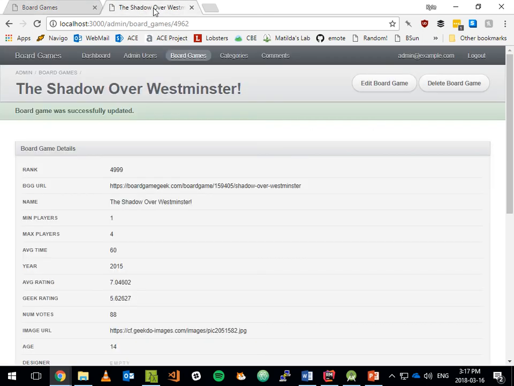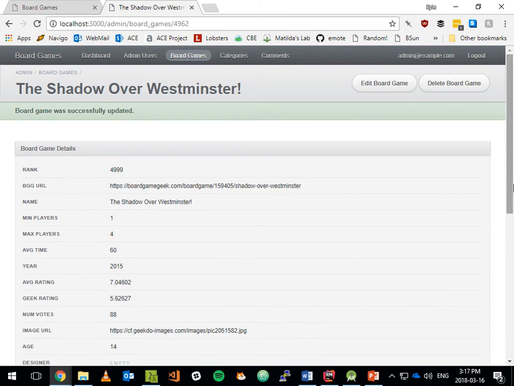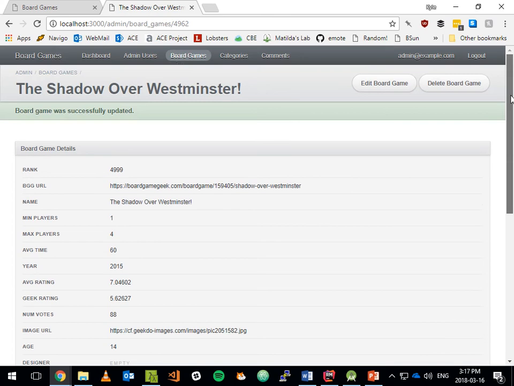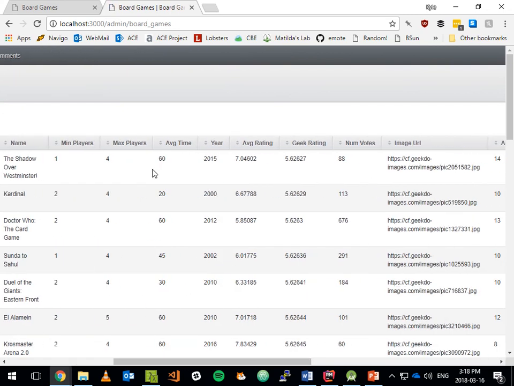So that's really all that's involved with has many throughs, but there's a few other things I can show you how to tweak in ActiveAdmin to make this a little bit more complete. So we used the form DSL here to modify the form. A few of the things that would be nice is on this show page within ActiveAdmin, it would be nice to have a row present here that showed the categories. And it might also be nice on this table view listing of all of my board games to show maybe a list of the categories there as well.